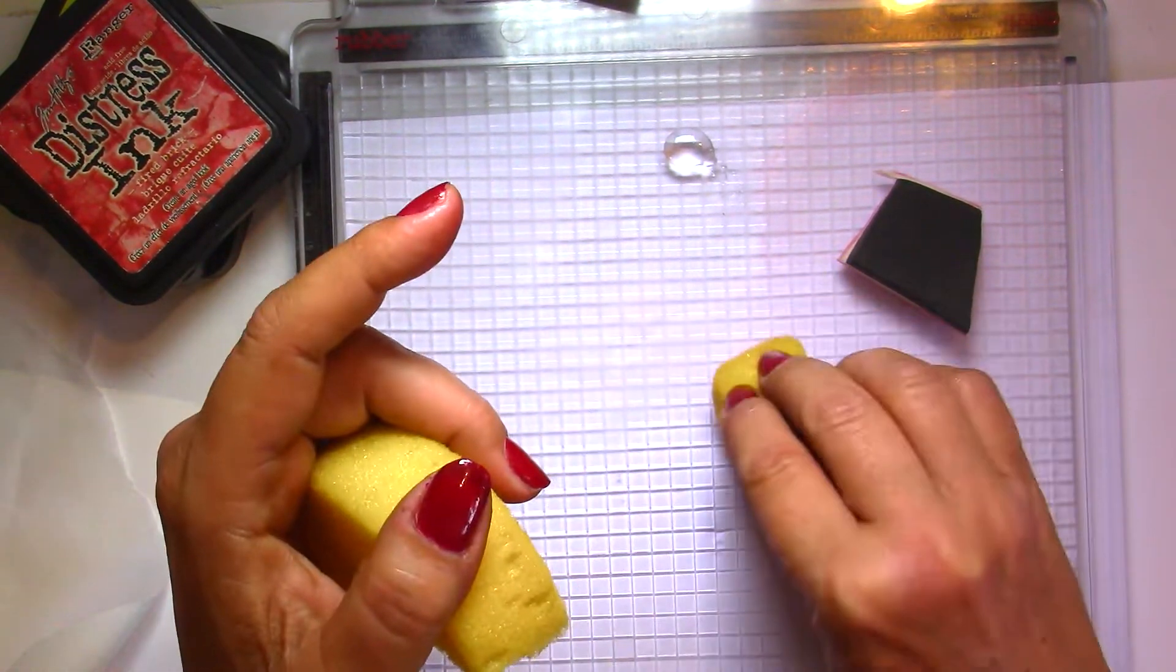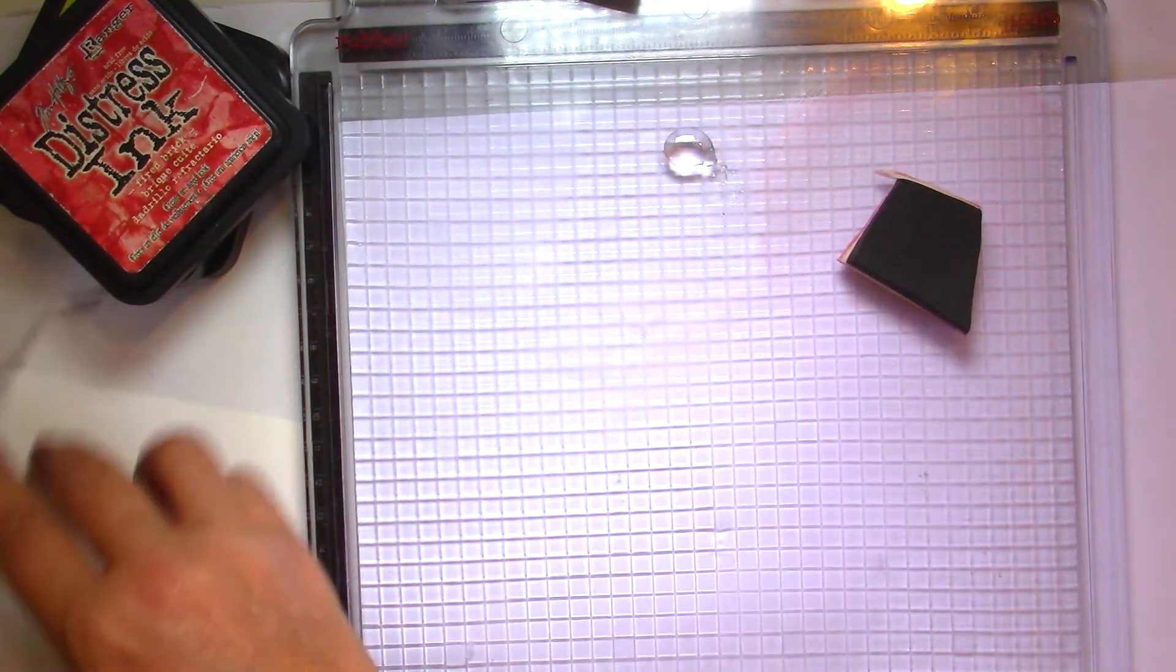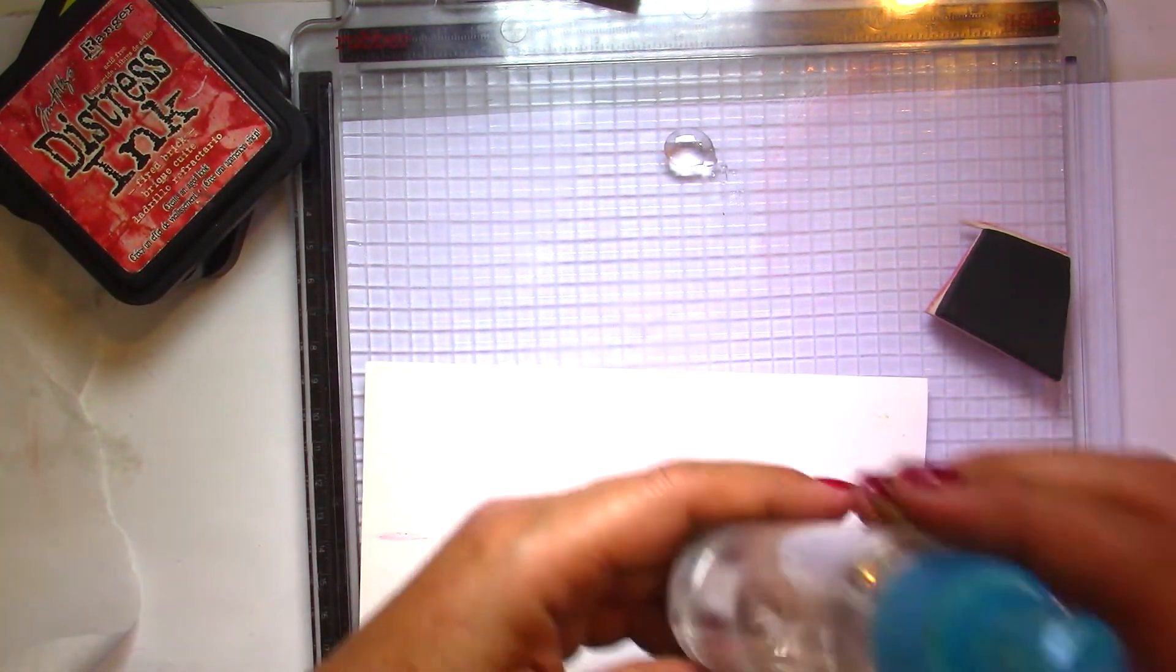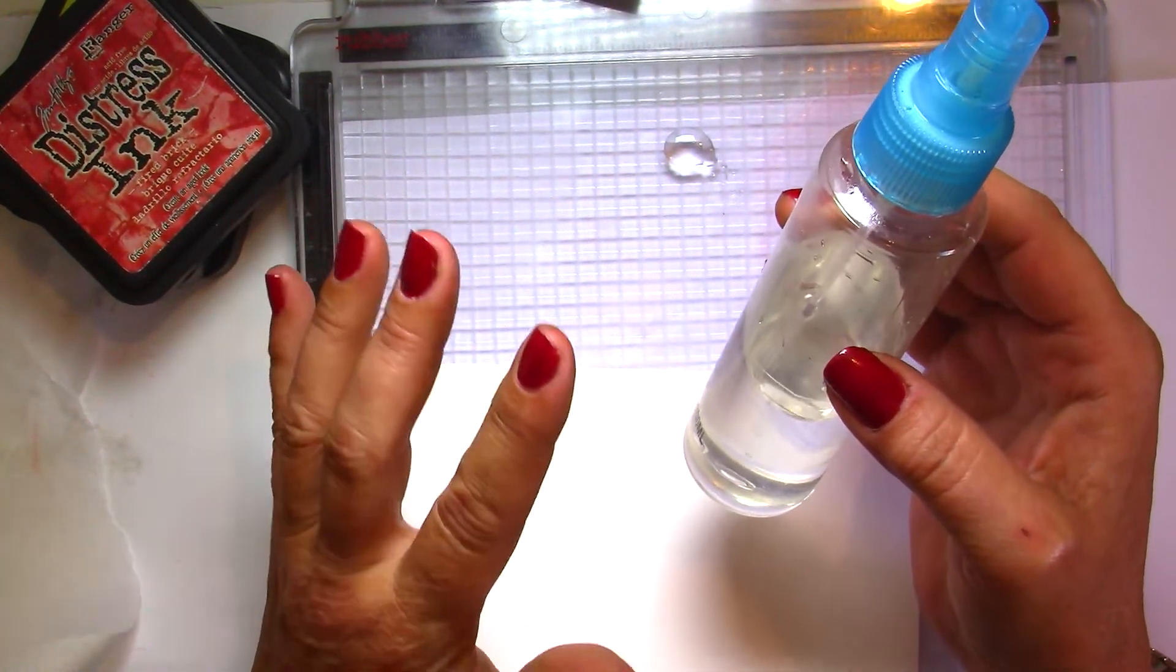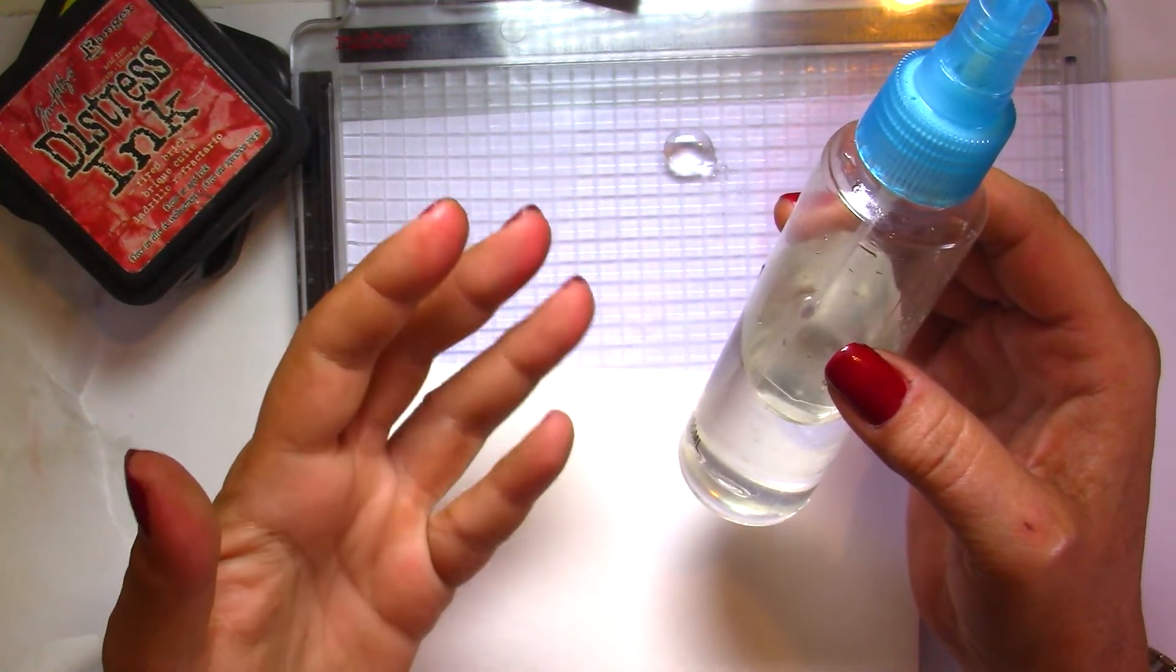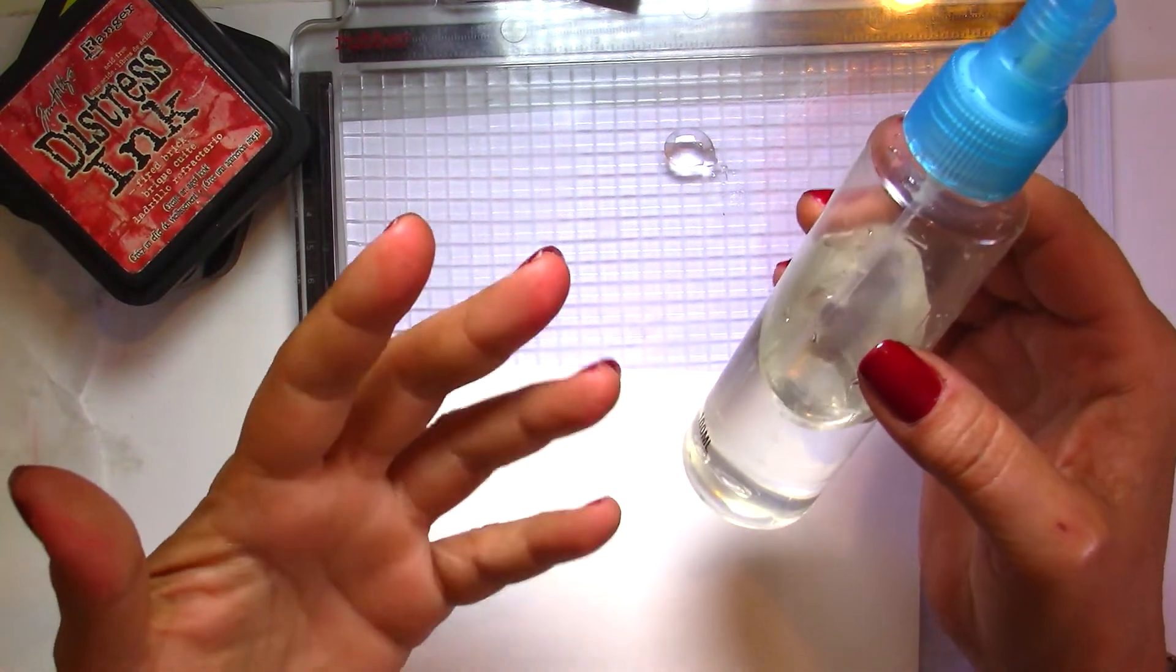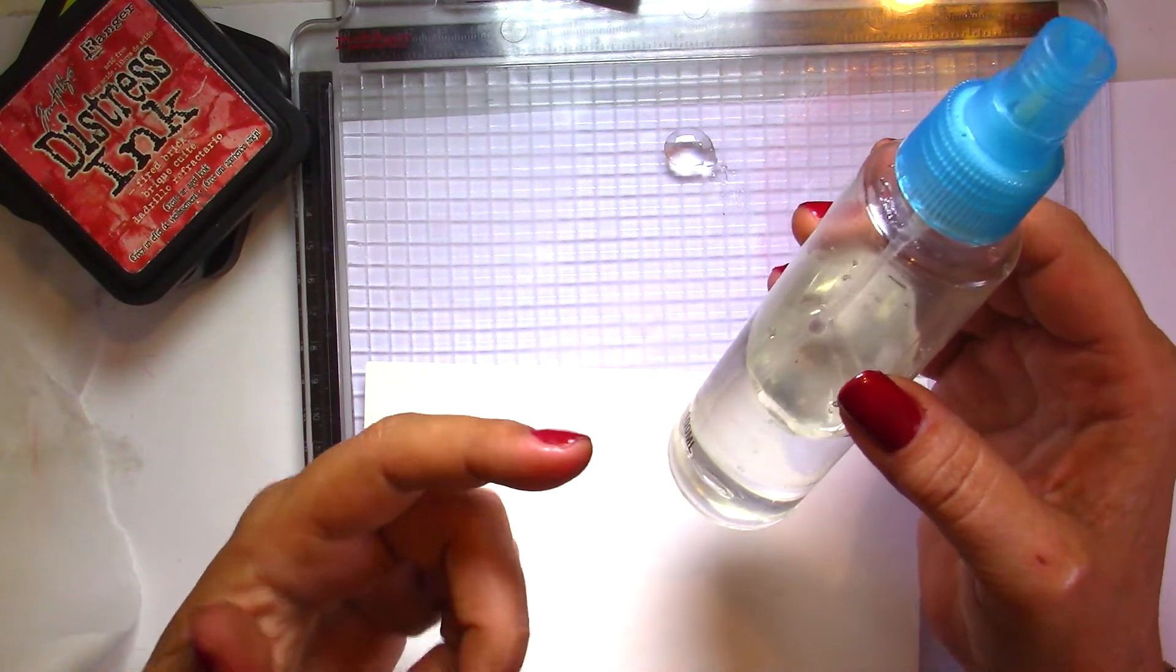The main ingredient here is glycerin—any brand will do. It has to be 100% glycerin, nothing added to it. It's a natural product, even good for your skin. It comes in a lot of makeup products. You're going to need this one. It's really not expensive and that's the main ingredient.